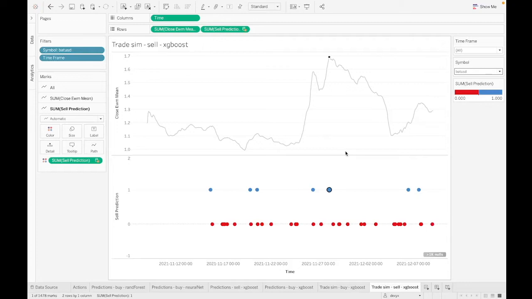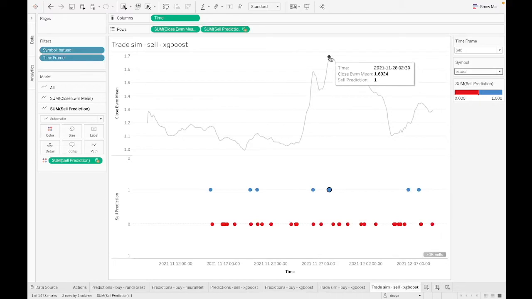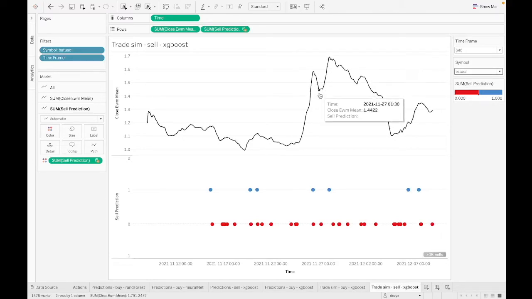But the way that this is trained, it's only ever using data that happened before that point in time to make a decision. And the only reason that it even knows that this is an attractive place to sell is that this smoothing function that's been applied to the price here, when we see a local maximum, isn't the actual local maximum of the closing price itself. It is a local maximum of a moving average, in this case an exponentially weighted mean. And so that means that we sacrifice being able to pull the trigger at the actual peak.